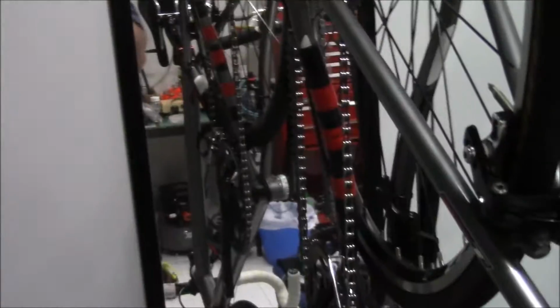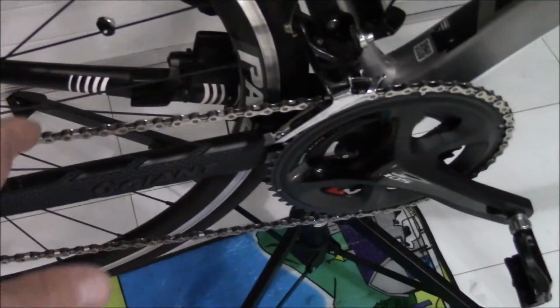Okay, so in here in my garage, since I've got air conditioning and stuff, and I keep a dehumidifier in here, these will stay and keep from rusting. I just keep them hung up instead of trying to put them back in. So I've got a couple extra chains there. I always keep a couple extra chains. Keep one for each bike. At least one extra for each bike.